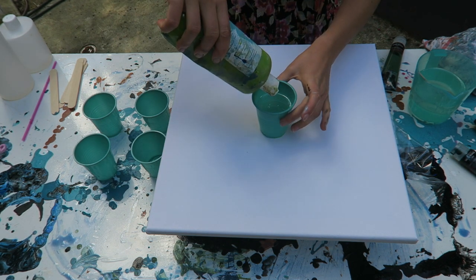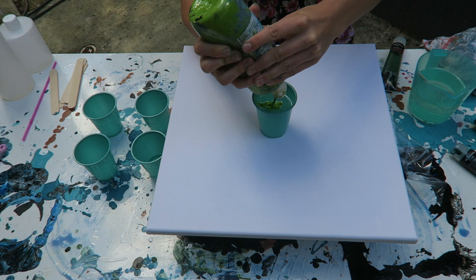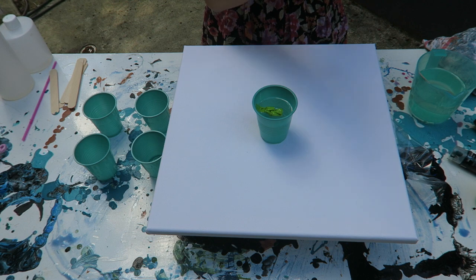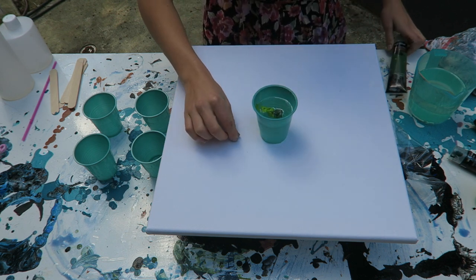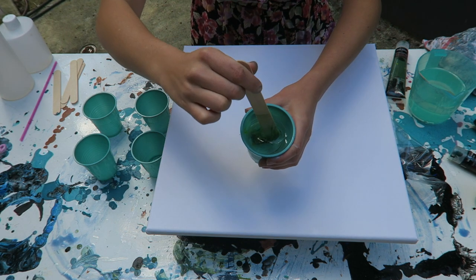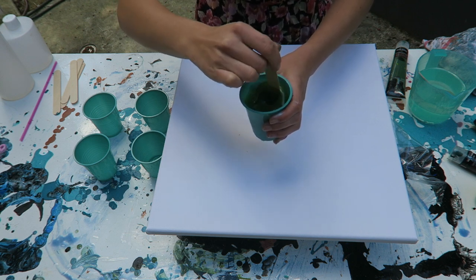I probably put a little too much color but I don't want it to be clear, so you just have to pick your battles. You can see how much color I put in there - this is the chrome oxide color. When I am mixing acrylic paint with the resin I try and push the acrylic down and then stir it, and again same as when I was stirring the resin, you want to mix it in the same direction so you don't get too many air bubbles.